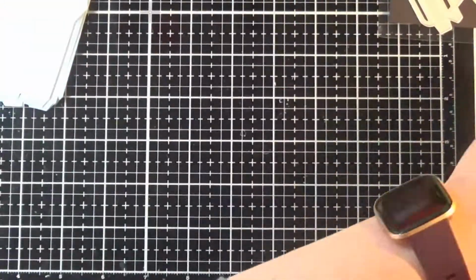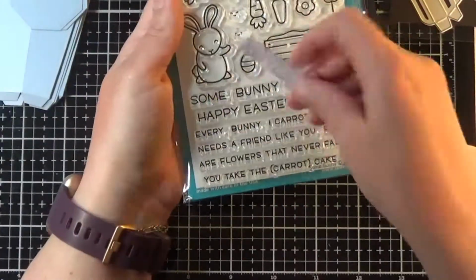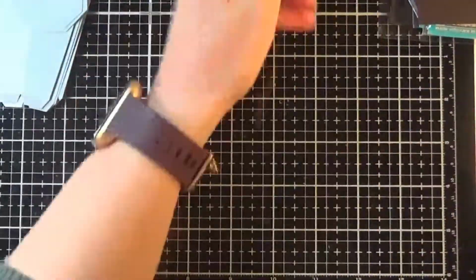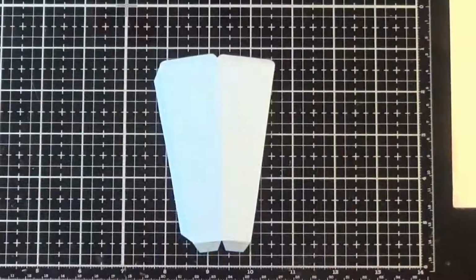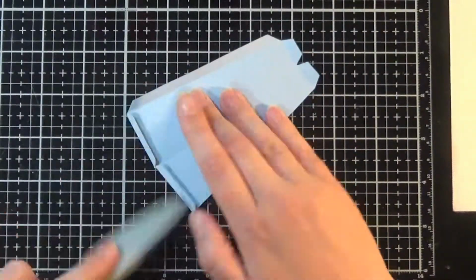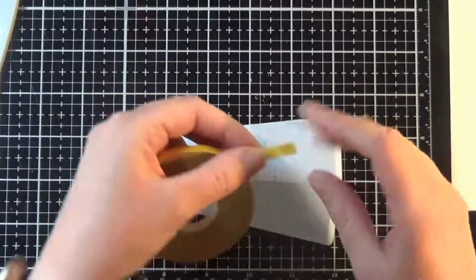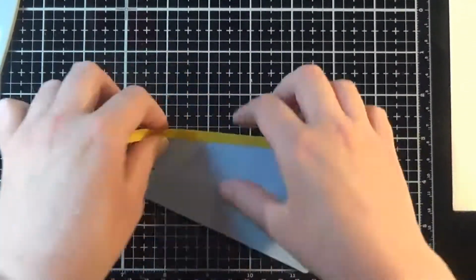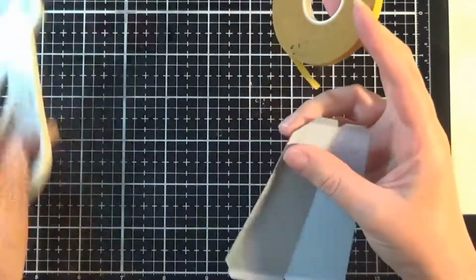I'm using a happy die from Heffy Doodle, some cloud dies from my stash that are super old, some meadow grass that again is from my stash and is super old, the Easter and the egg die from Lawn Fawn, and also this X-cut nested eggs as well. So I'm using Seaside Spray, Daffodil Delight and pink. Is it Pretty in Pink? I'll list all of the supplies down below, and I'm also using Hero Arts Lavender cardstock, I believe.